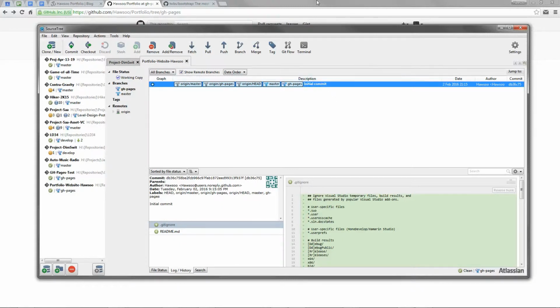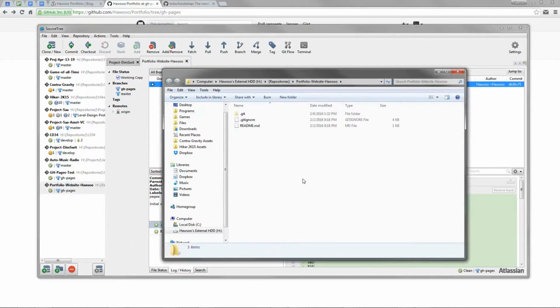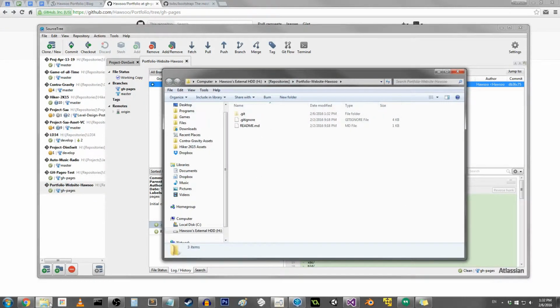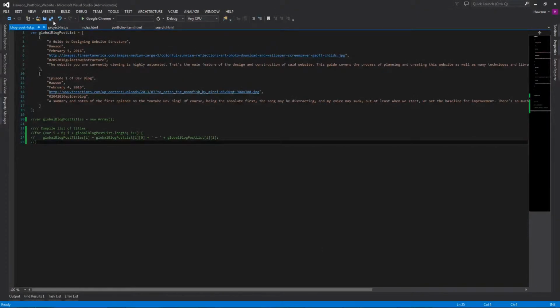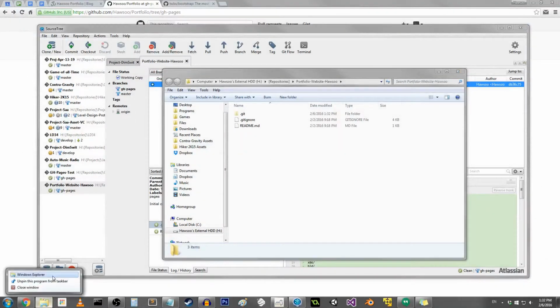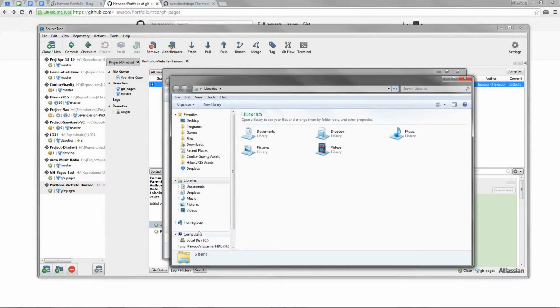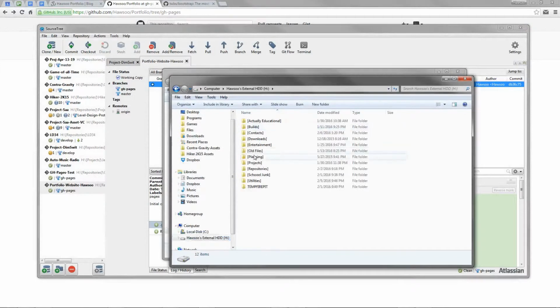So what we're going to do is go to this file in the Explorer, and we'll see right here it's in repositories and all that. Then we'll close out of this and go to that same folder that we just opened it in.